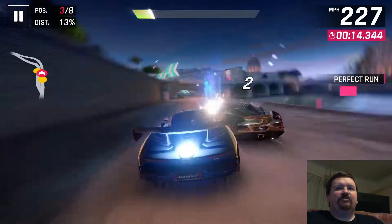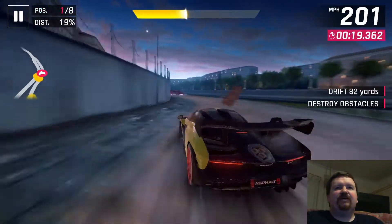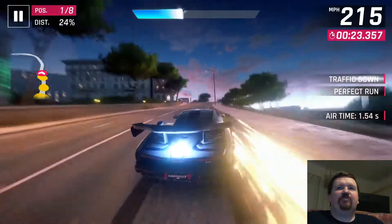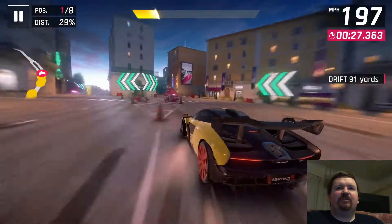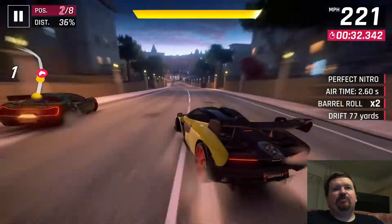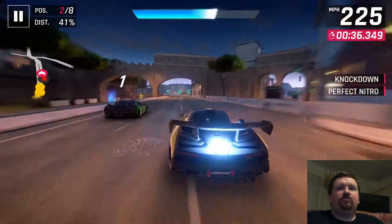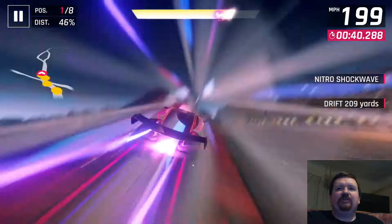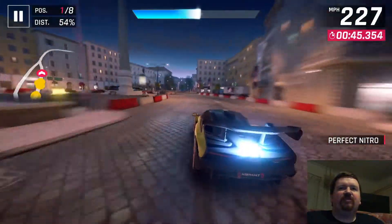There are courses like this where it absolutely shines. If you've got this car, I would strongly advise you give it a go at the Rome course because it is one of the easiest ones I find to do it in. I haven't actually tried this in the Charon yet because that seems to be a bit of a jack of all trades, but I've seen the Charon — around 1,200 people have unlocked it.